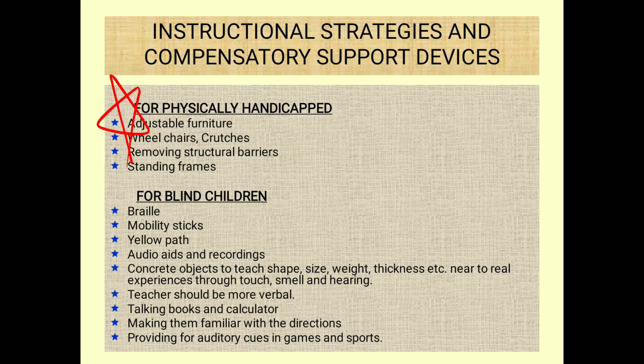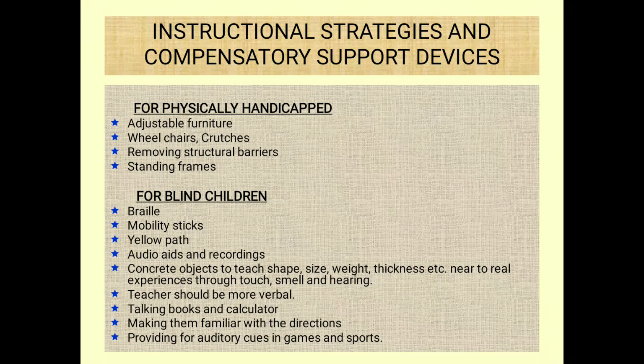First, there should be adjustable furniture in the classroom. There should be availability of wheelchairs, crutches, and removal of structural barriers, like there should not be any large barrier in between their path, any tank or any kind of dangerous instruments, like a hammer, or a knife, anything. Standing frame should not be there.